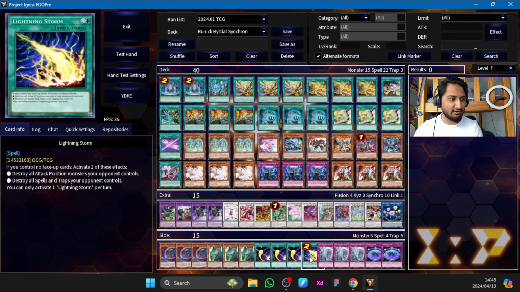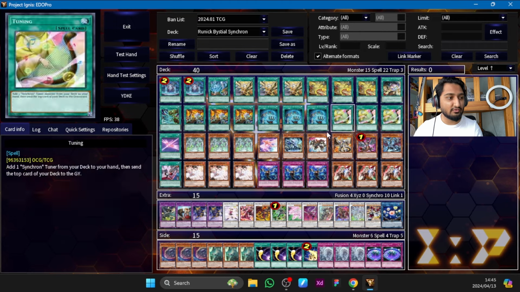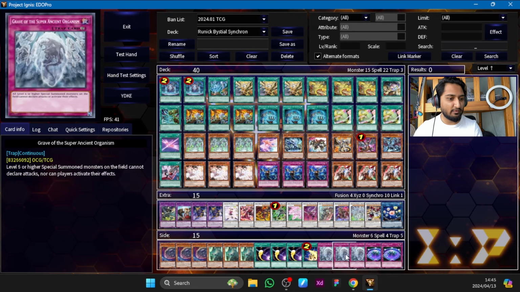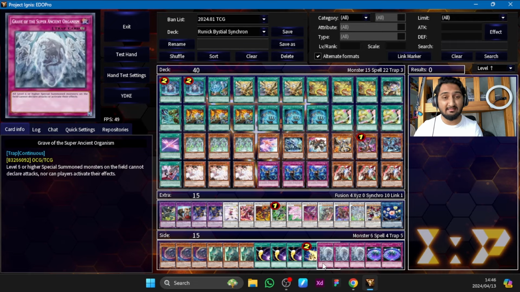Lightning Storm is just generically good going second. And then this is kind of a really nice card for runics, but it does clash with your combo. So again, if you don't see any access to this and you just have runics, then you can play runic with the Grave, because Grave just says level 6 or higher special summon monsters on the field cannot declare attacks, nor can players activate their effects, which is quite strong. And then of course summon limit. If it's gonna be bonkers, we might as well use it. Anything it takes to win, of course, at least that's my opinion.